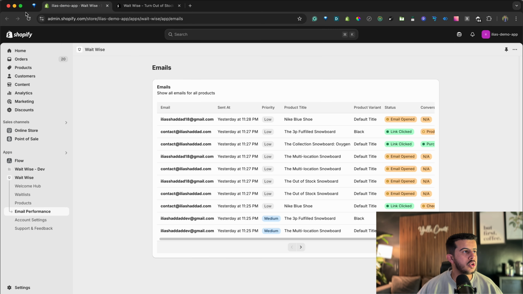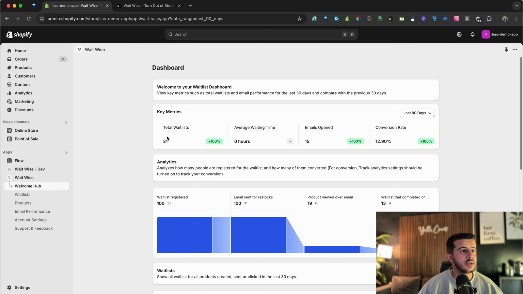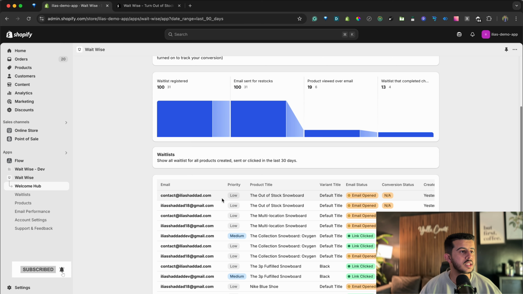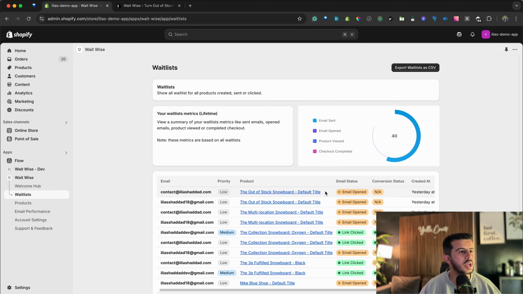And let's go and I will show you the Shopify app. So this is the dashboard for the Shopify app. I made adjustments to the UI and the UX of the app while waiting for approval from the Shopify App Store team. And this is currently the stage. So we have these nice key metrics. We have this nice chart from Shopify's Polaris Viz library. And we have the list of the waitlist right now. So we can go to the waitlist. We can see this chart of all the email opened, viewed, checkout complete, because I used the Shopify Web Pixel extension to be able to track conversion.